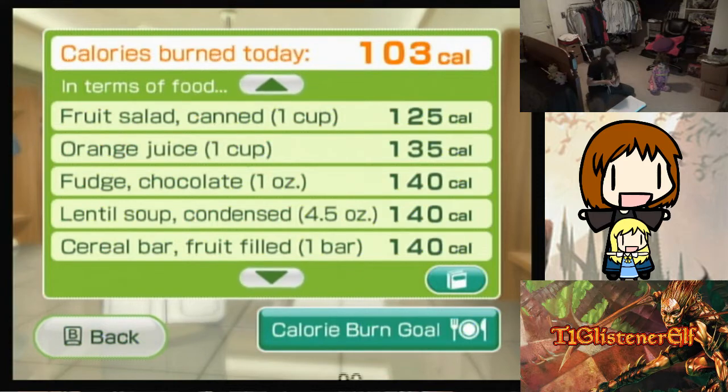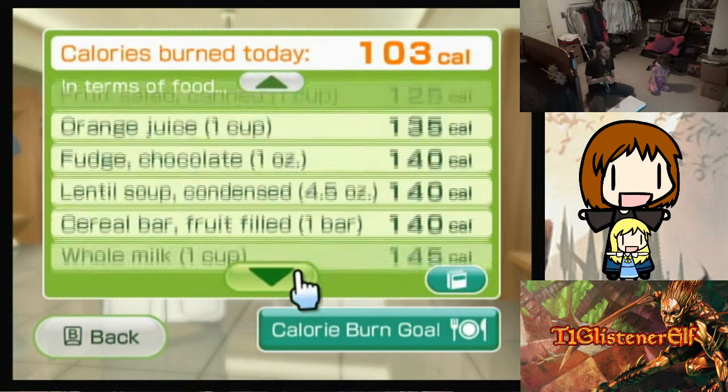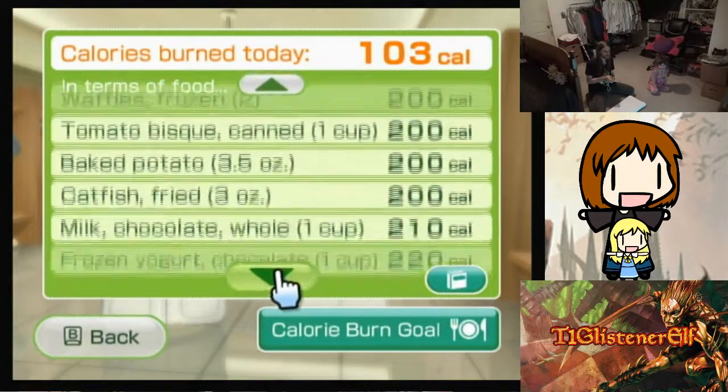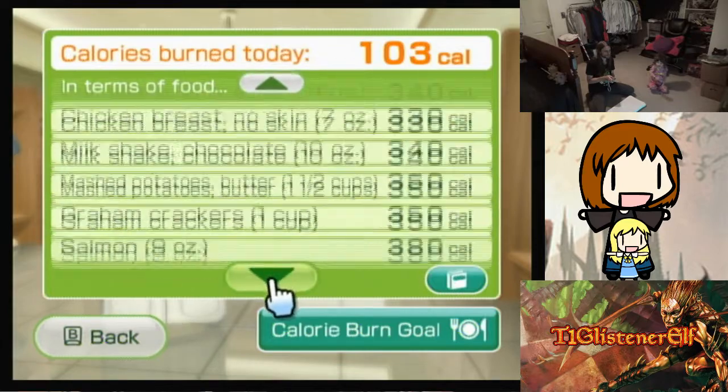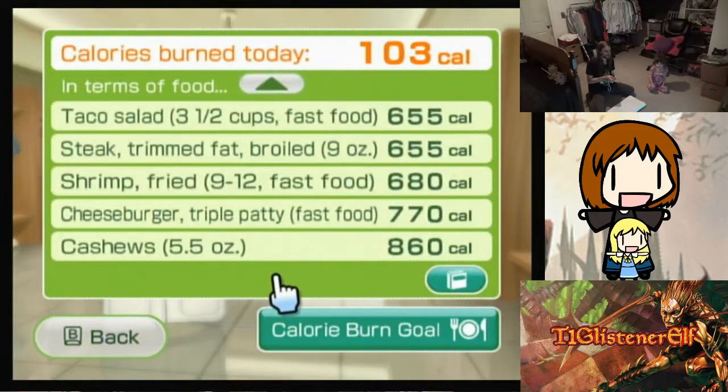Would you like to do the eating? How far down does this go? Just out of curiosity. A baked potato is 200. 2 vegetable egg rolls. Oh, wow. 5.5 ounces of cashews are 860 calories. Now, this doesn't surprise me. A triple patty cheeseburger, 770. That means, Evangeline, all the working out that I've been doing to eat this one triple patty cheeseburger, I would have to do all of that more than 7 times over.